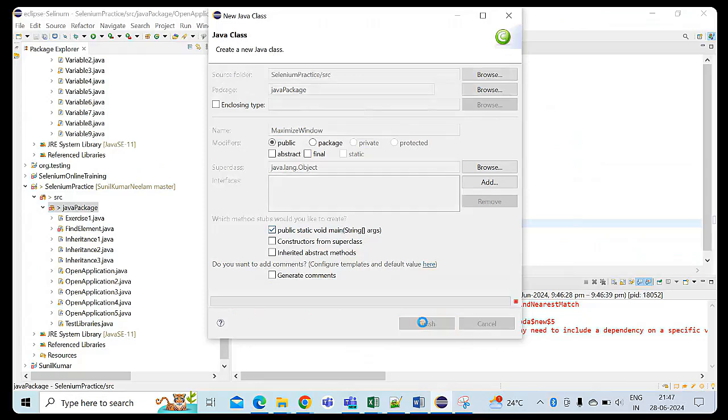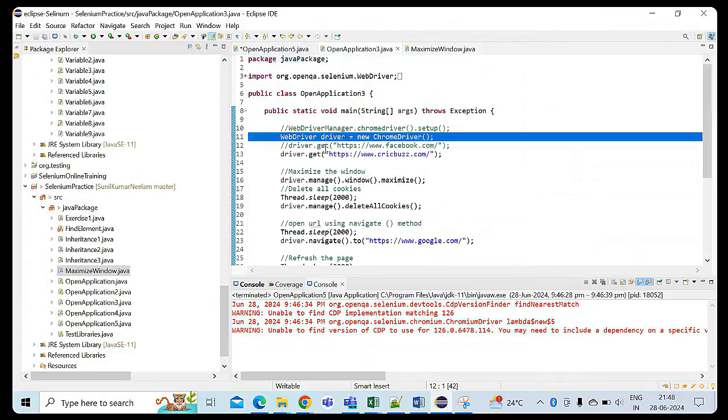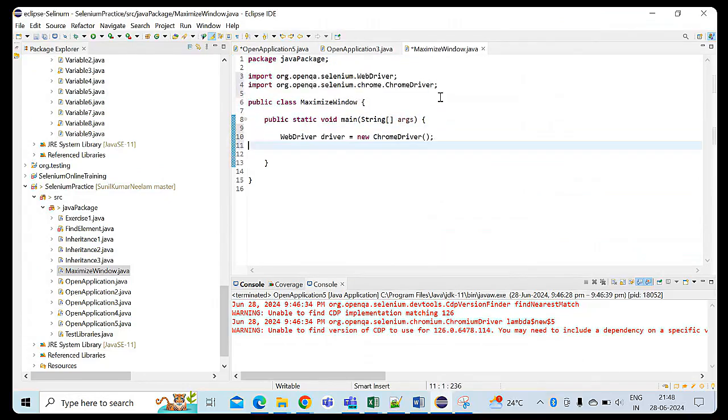I'll take the main method also here. I think up to here is common.